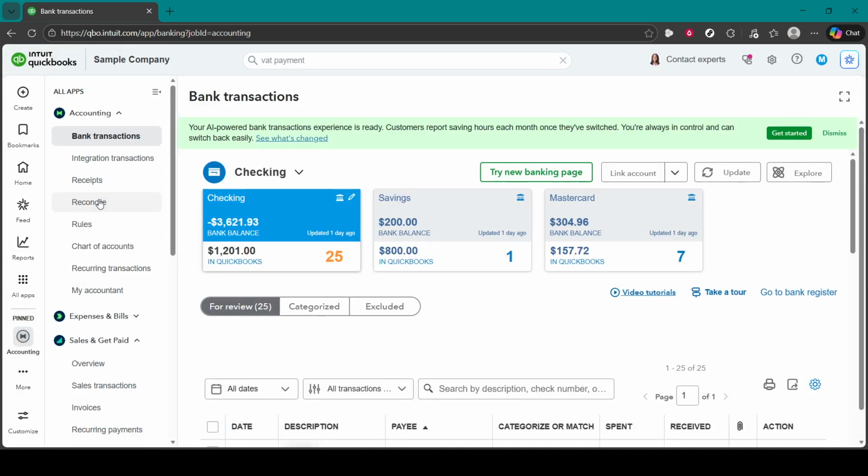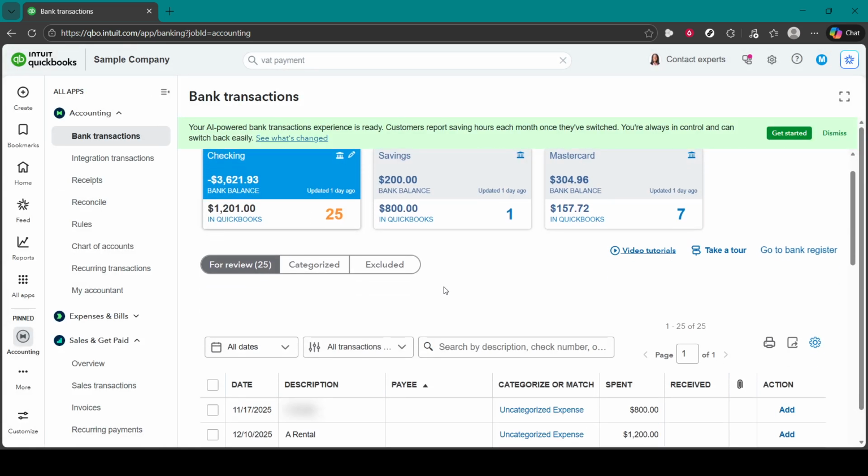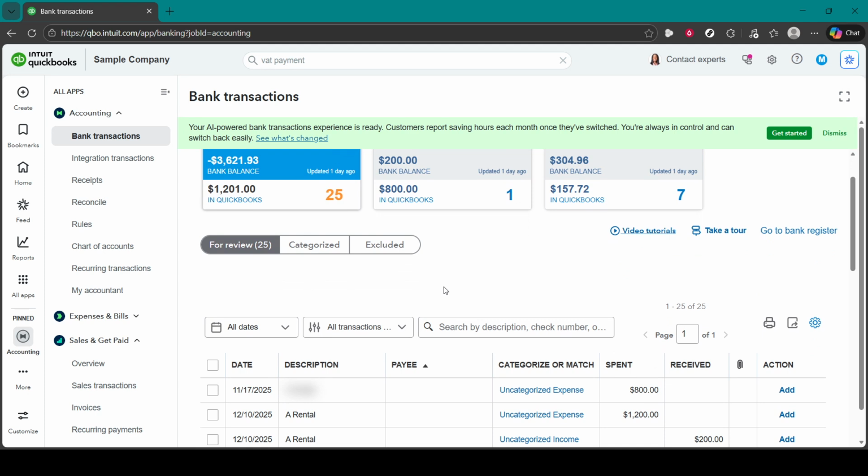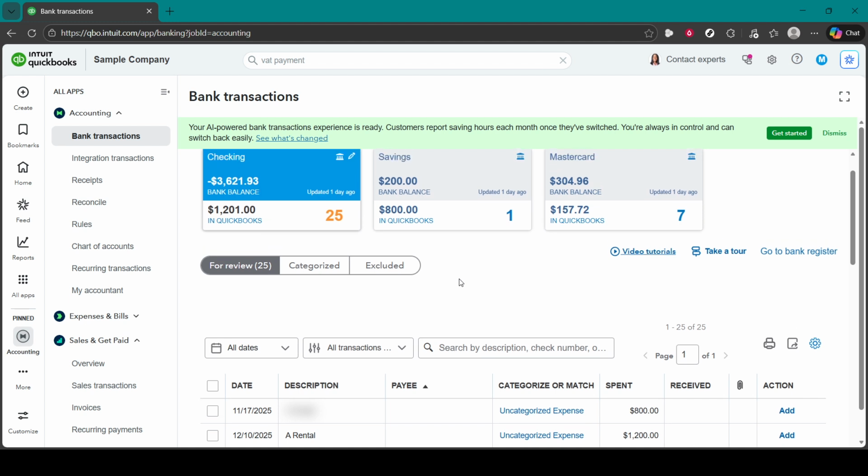Open that transaction and look for the Payee field. Here, choose the credit card company you paid. If you don't see it listed, create a new payee with the card's name so your reporting stays clear. Assigning the correct payee helps you and your accountant instantly recognize what the transaction was for, and it keeps your vendor list accurate.